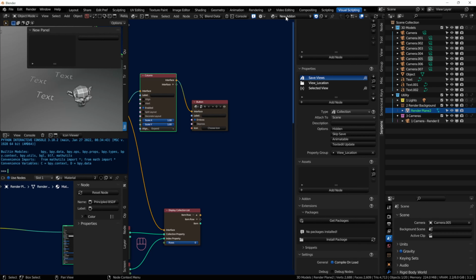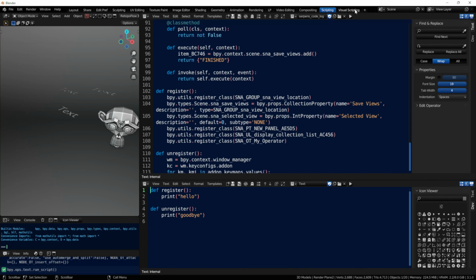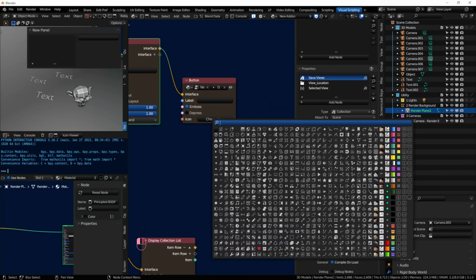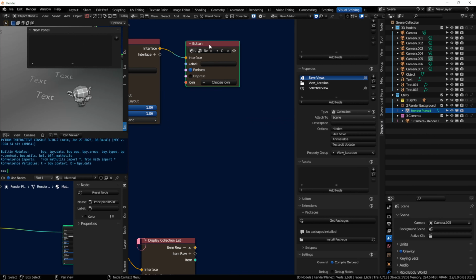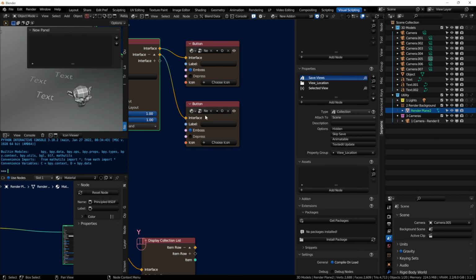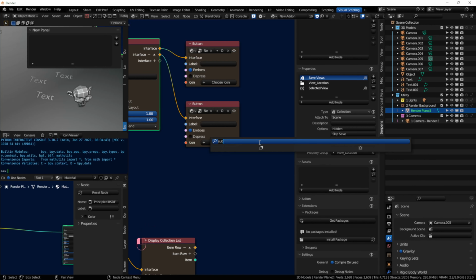We can come into my scripting workspace, enable dev, and look for my plus icon. Or actually, I can just do it. You can just do it on a node. I can do it on the node. That's right. I keep forgetting how easy this is. I think it's called add. Add. There you go. Sweet. And then we'll just, not that it does anything, but we'll add in another button and make this one subtract, right? Remove.